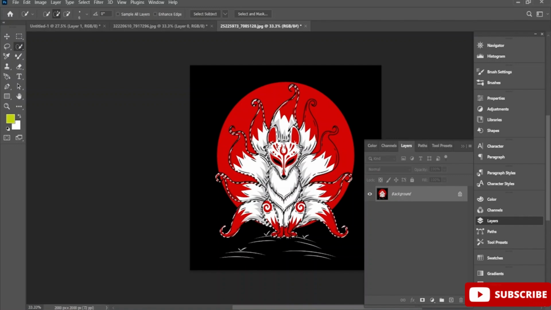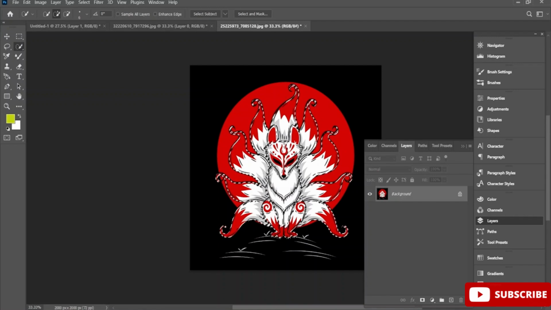You will see that all of the parts will be selected, and then you will be able to copy it and take it to wherever you want. You can see all of them are now selected. I'm going to select these areas too, which I'm going to use. You can see how it actually looks like.